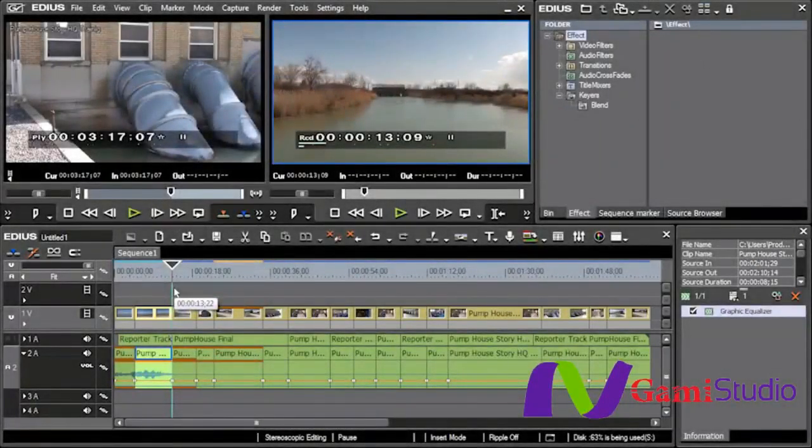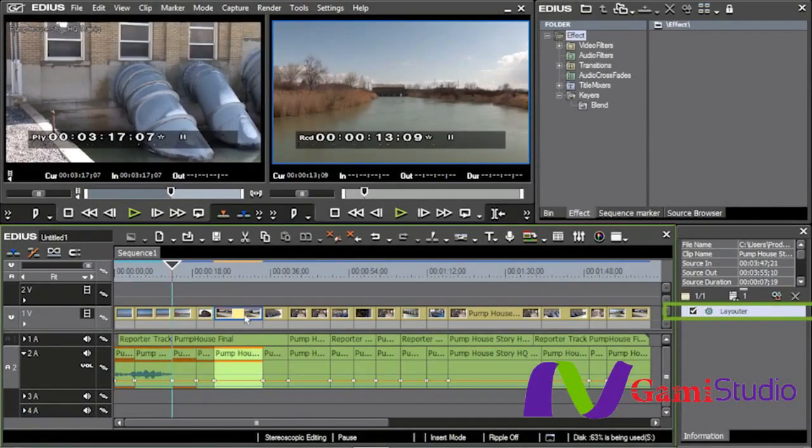The first filter I'm going to talk about is kind of not really a filter, to be perfectly honest with you. You'll notice that if I click on any video clip, there is the layouter, or the layout tool, sitting on it. This was done because it used to sit by itself and you had to right click on a clip in earlier versions of Edius and use it.